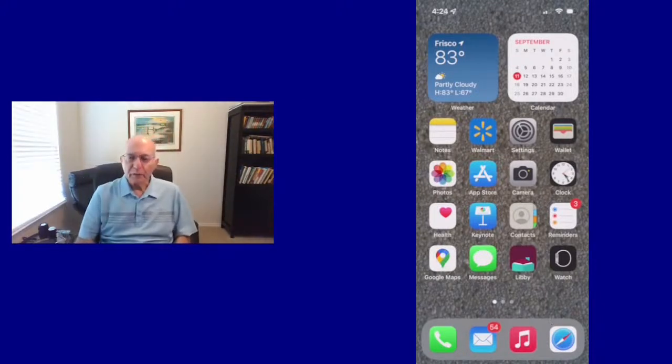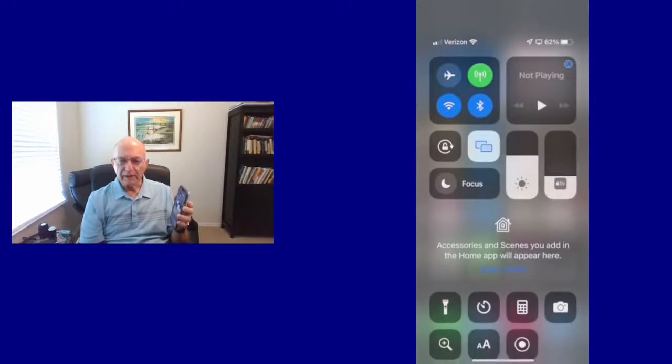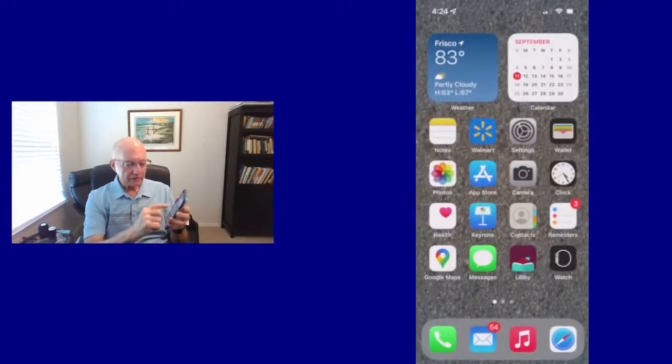The next thing I want to talk to you about is the control screen. This is probably the most interesting and most useful of the other screens that Apple has given us. And the way I'm going to do it on my phone, which has no button, is I'm going to go up here to the top right, to the right side of my notch. Remember, I had to go to the left side to get my notification screen. Now I'm going to go to the right side and I'm going to swipe down and get it that way. So that's the way I get to it on my phone. If you have one of those phones that has a button like an iPhone 8, what you're going to do is put your finger off of the screen.